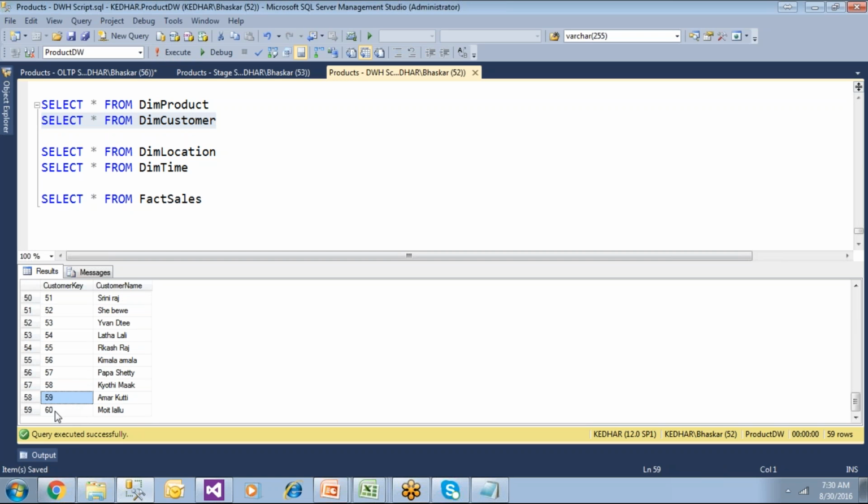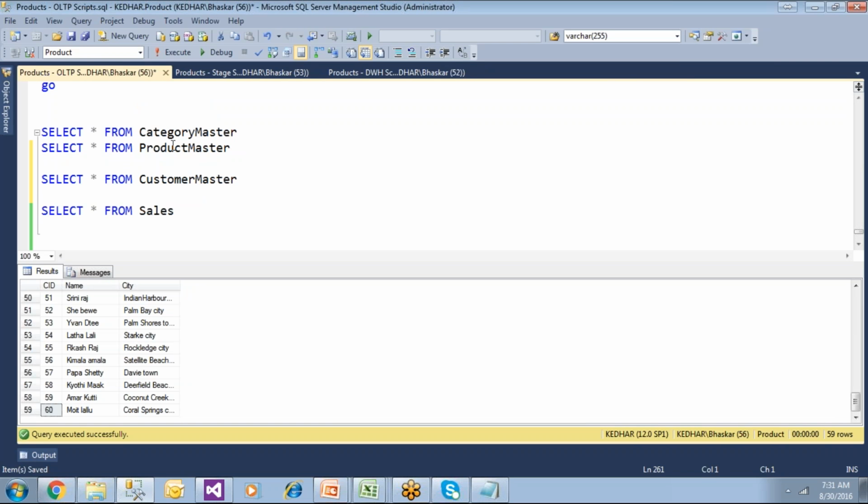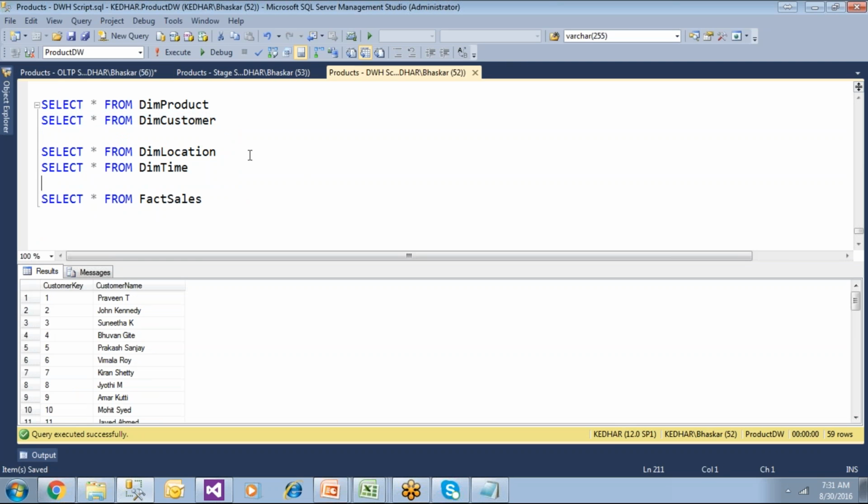So totally, one number is missing something here. So I think we have totally 59 rows. Okay, if really any row is missing, then you have to worry. If the row is not missing, if the data is properly getting executed, then let us understand in OLTP how much data we have. So we have only 59 rows, right? So when you come here, it is showing 60 but we have 59 rows. And in the data warehouse also we should have the same number of rows. Okay, so all this you have to be clear.